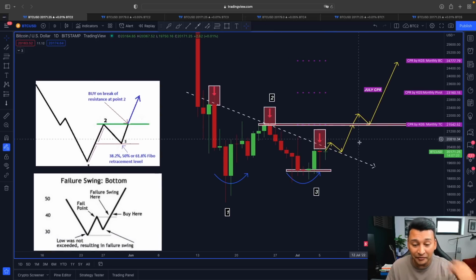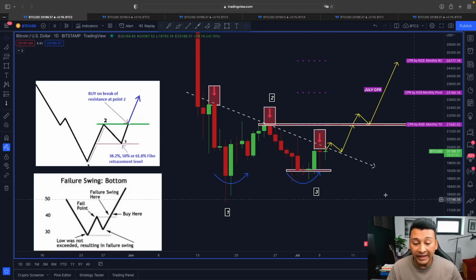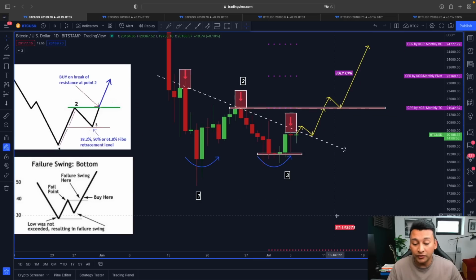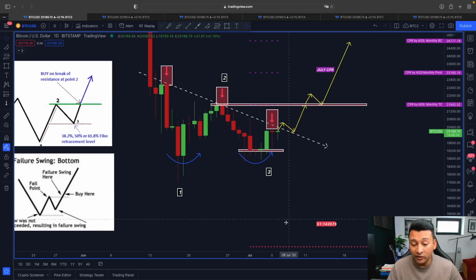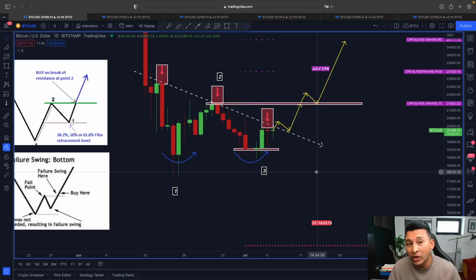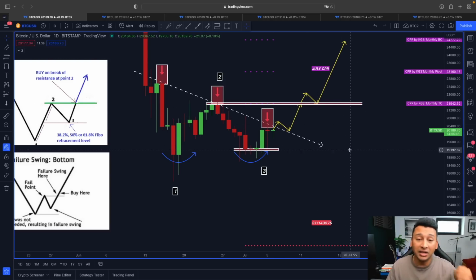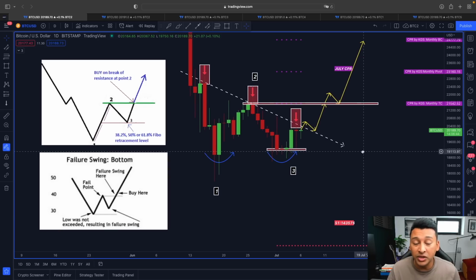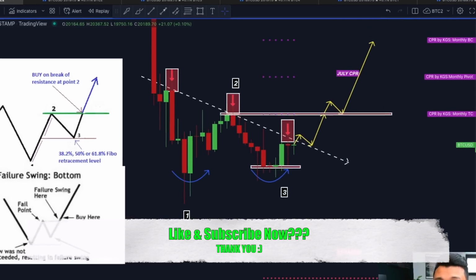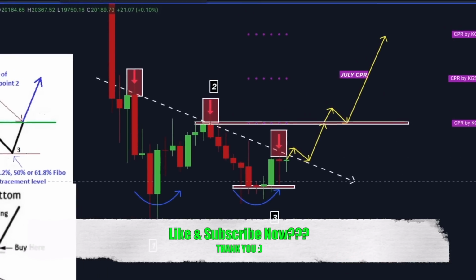But if we fail, then we could be testing the support around this 19,000, and failing to find support around this 19,000 could trigger another sell-off here towards this 14,000 to 15,000, because this lower target is still going to be there until the end of the July month. So that's why any sort of a fake out, any sort of impulsive movement until a certain key level of resistance is not going to get broken, we are going to take advantage. But this is not going to be looked at as an actual trend reversal for Bitcoin here in the medium short term and also in the upcoming days.